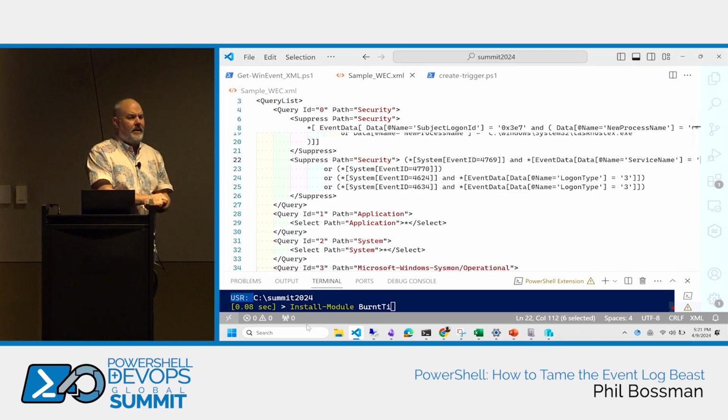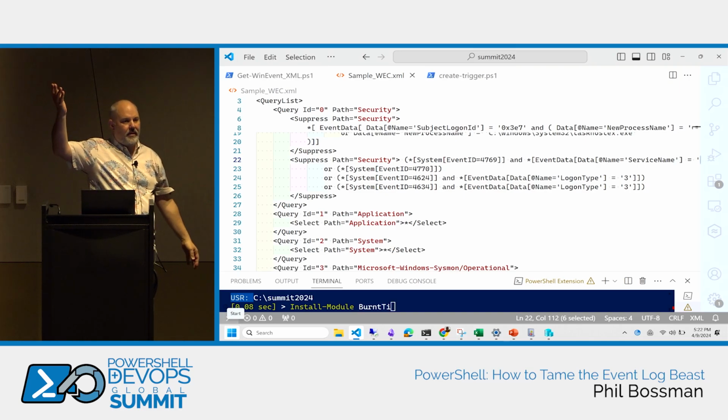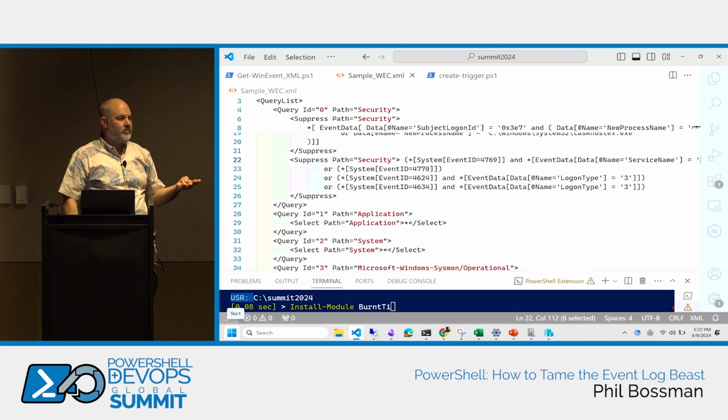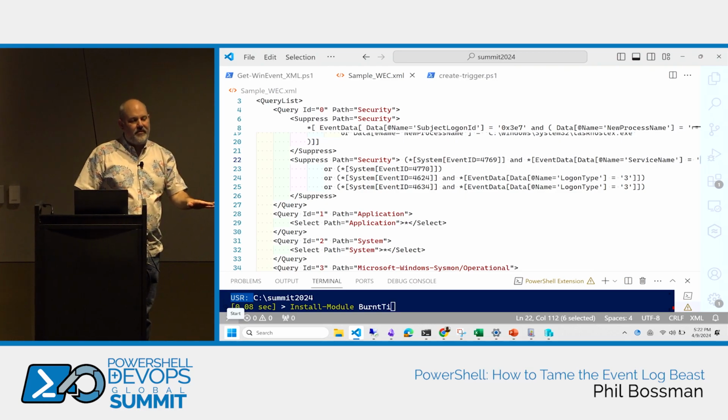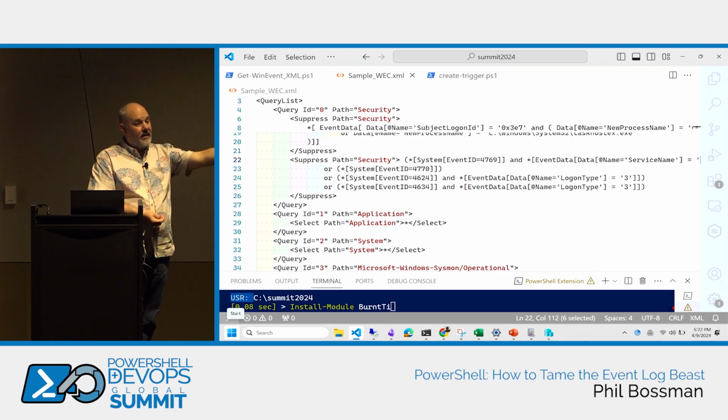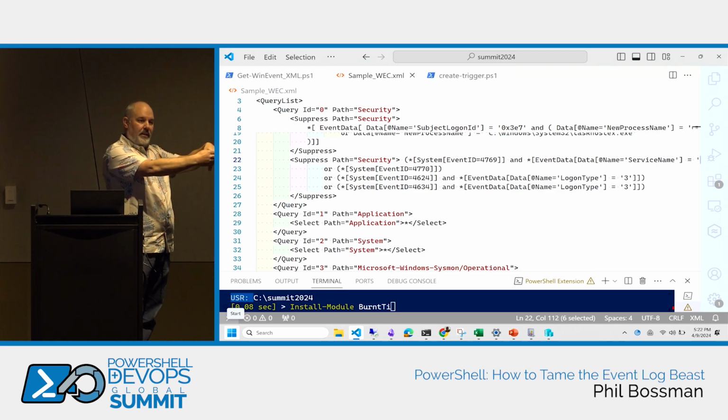The reason I point that out is that some people say, why are you going through all this effort for Windows Event Forwarding and sending it to a collector? Well, I have Splunk, and I have Event Tracker, other kinds of products that collect all my stuff. Well, I don't need an agent on any of this stuff. And Splunk and all that charges you by ingress. So if I'm suppressing all the stuff that I definitely know I don't need, I'm reducing my ingress fee into Splunk, right? And if I can manage this effectively, I can say the Windows Event Forwarders send it to my collector, and I put one Splunk agent on the collector, and there you go.